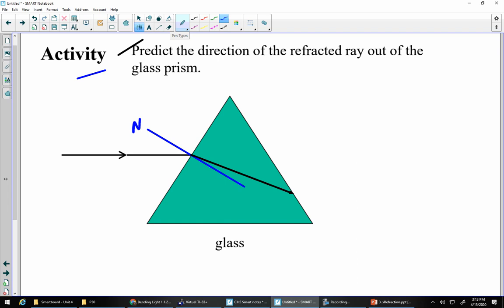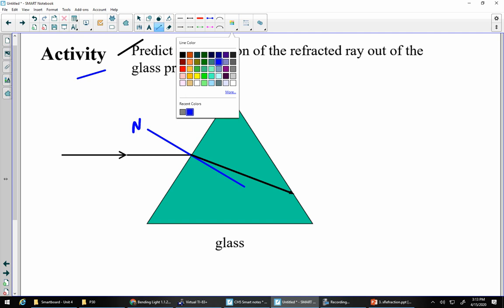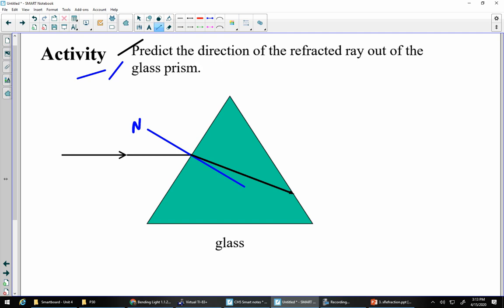Cool. So next thing I want to do is figure out how it's actually leaving, so let's go grab another blue line. I need another normal line, and it needs to be 90 degrees to the surface. So that's about there, and then I'll just move it into position there. So normal line, always 90 degrees to the surface. Now, going from slow to fast, we know it's going to be bending away from that normal line. And if it's bending away from that normal line, let's go back to the line drawer here, bending away from the normal line.